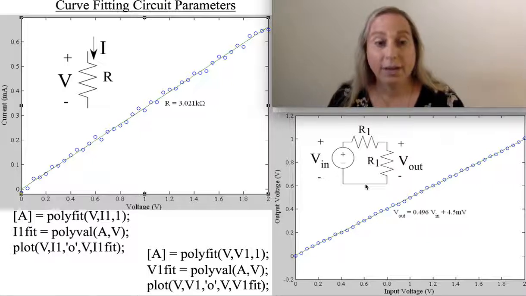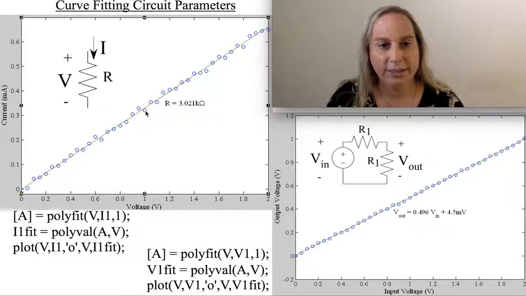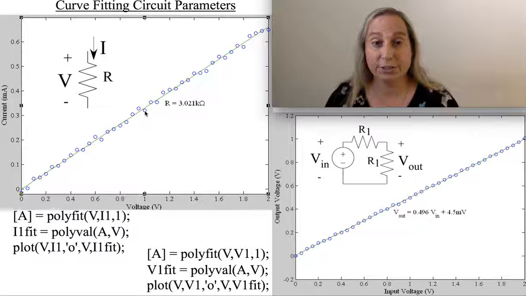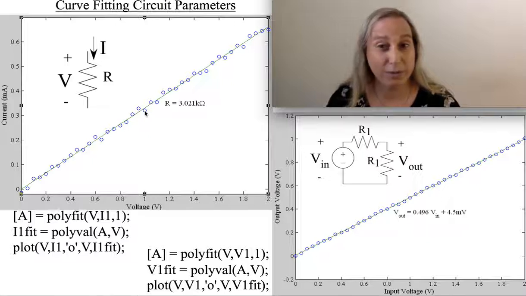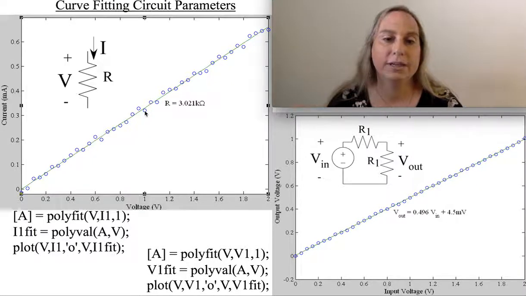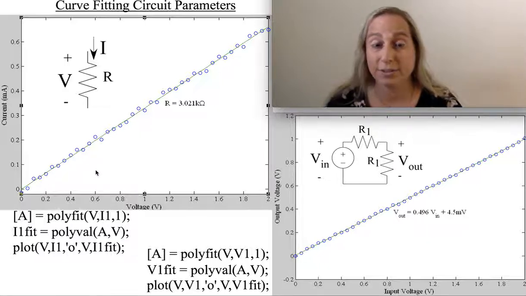Okay, well, how do I begin to figure out, for example, what this resistance is? Now, I could do something as simple as saying, oh, I see this point right here, and I can see a voltage and a current, and I can just say, well, I've got one point, I'll just extrapolate what that is, and it'll work. As you can kind of tell, it would get you in the neighborhood, but it's not quite right because there's a little bit of noise on here. And if you look at this data, there's noise all the way up and down it. So how do I handle this?